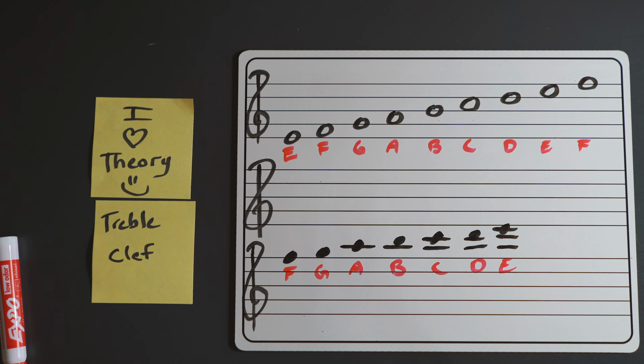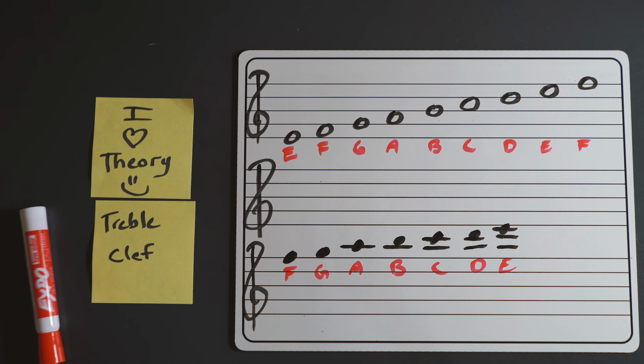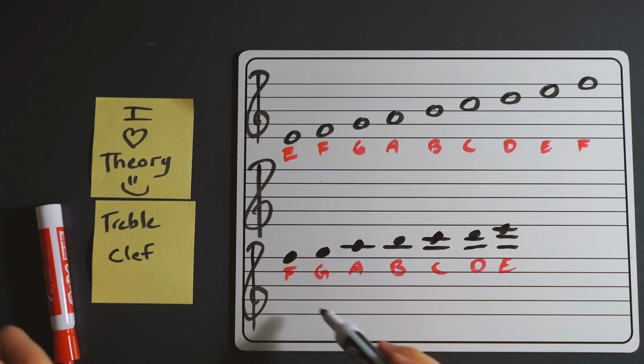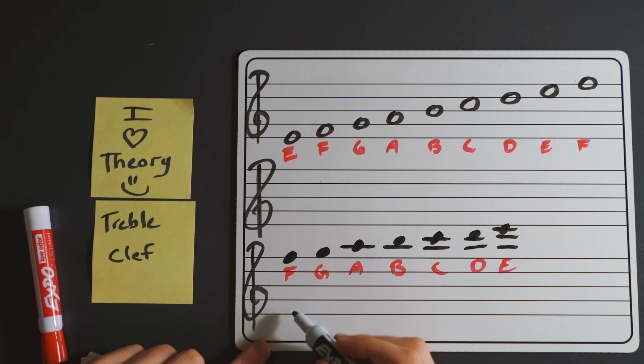Now, check this out. Same way the ledger lines go up, we can actually go down with the ledger lines. So let's start here on E. Okay, I go down a half step to D. Now check this out. I'm going to do one ledger line below the staff for my C. Okay, I'm going to do it again for B, but I'm going to go on the space. Alrighty, now we can keep going. We can go all the way down to A.